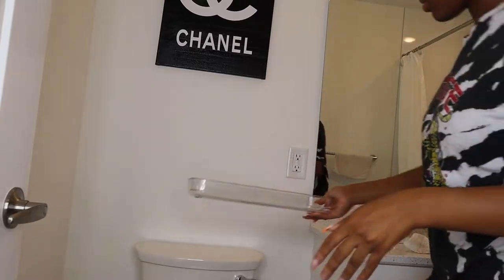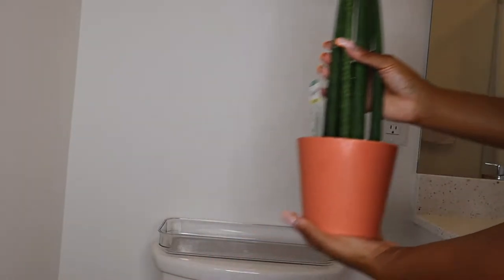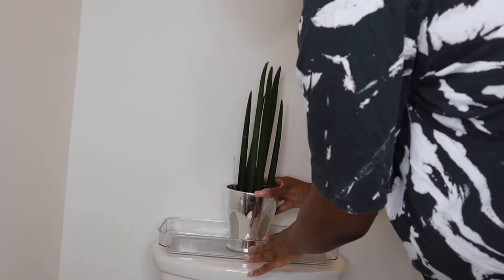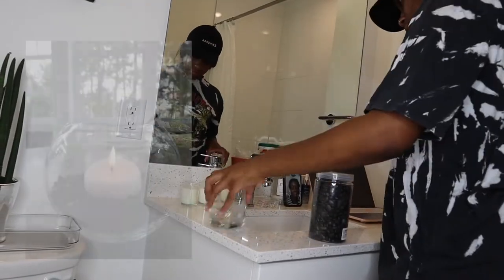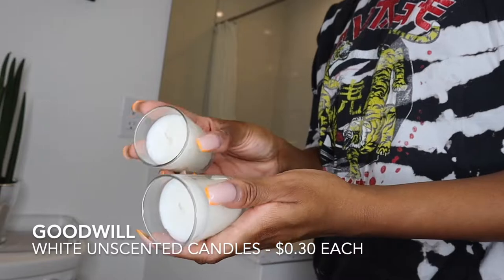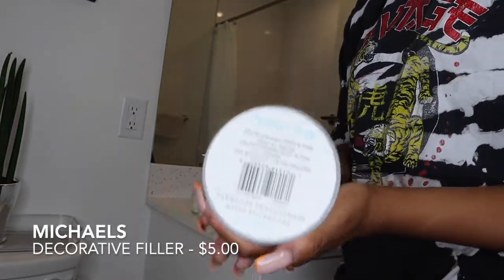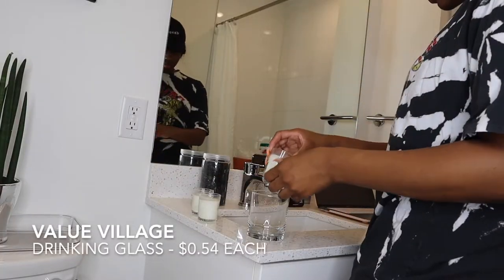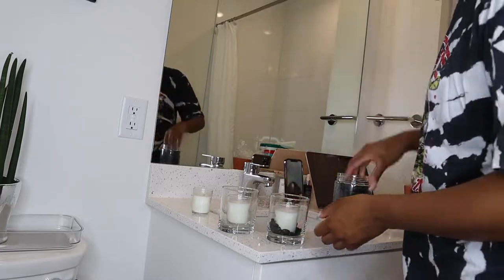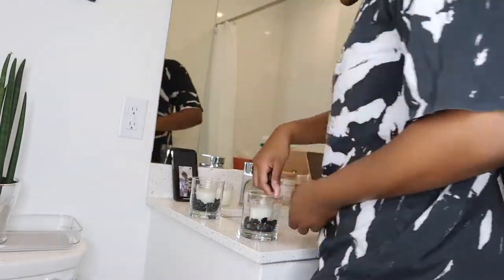What is a bathroom without a toilet tray? My mom got me this plant as a housewarming gift, and I found a flower pot for dirt cheap at Value Village and it fits the plant perfectly — it looks so good. I also found a really cute candle holder idea on Pinterest. If you're anything like me, Pinterest is the truth — I stay on there finding cute designs, DIY projects, and lifestyle stuff. I wanted to recreate this candle holder idea and I think I did a pretty good job. I used some decorative fillers and a white candle, just like in the picture.